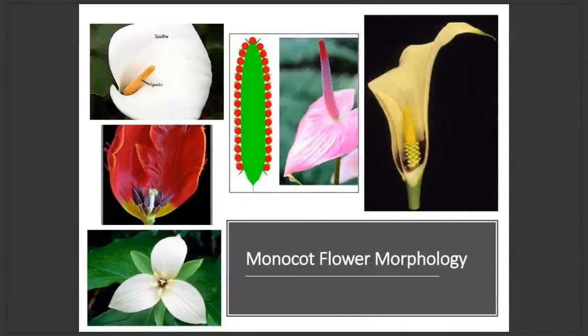So as I said before, rules are meant to be broken, and you will encounter many flower oddities. So starting with the picture on the lower left, which is of a trillium, this flower is actually relatively normal and straightforward and is pretty close to the diagram that we saw first off. You can identify the green sepals on the outside, white petals, you can see a ring of stamens, and a carpel in the middle. So far, so good.